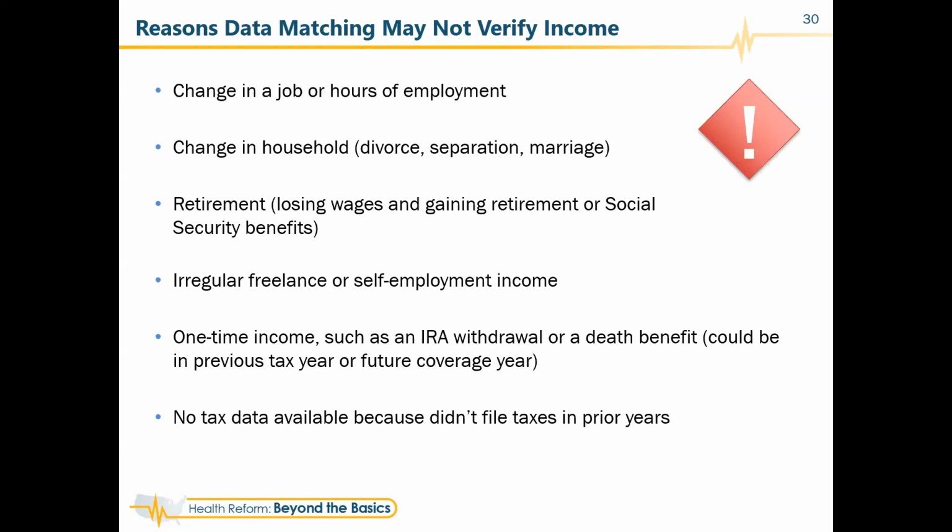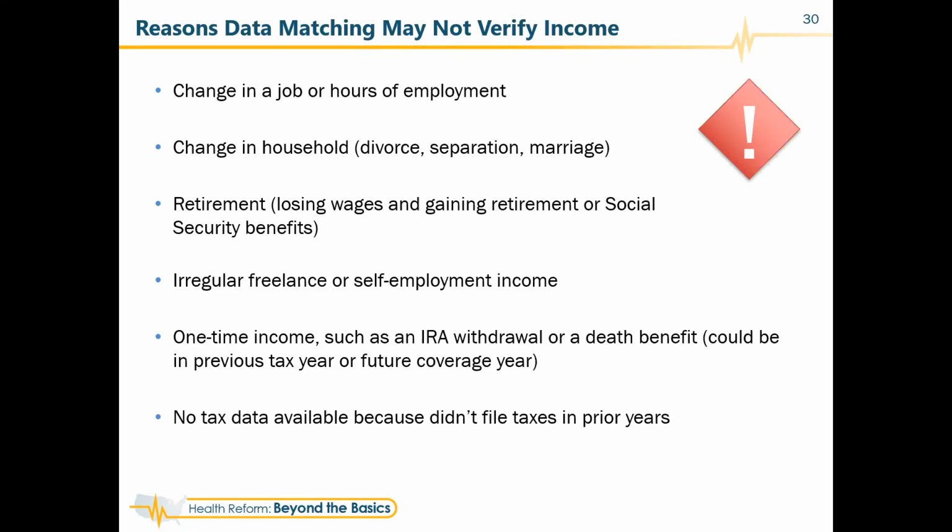So that's a difficult one for people to wrap their heads around when they're applying for coverage, because for instance, in the case of an IRA withdrawal, people think of it as their money anyway. And so why does it get on the application? It gets on the application because it will be taxable income when they complete their tax return. So that's why the list of income sources is really important, because it can give you ideas of what to talk to a client about. If you're helping someone work through the application, my recommendation is that you actually talk through the entire list, because undoubtedly someone is going to say, oh yeah, when you get to the 14th type of income that they wouldn't have thought of had you not gone through the list.